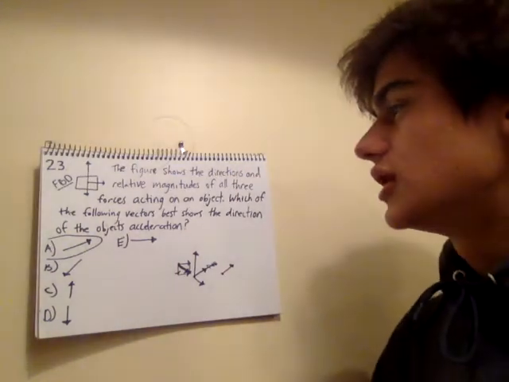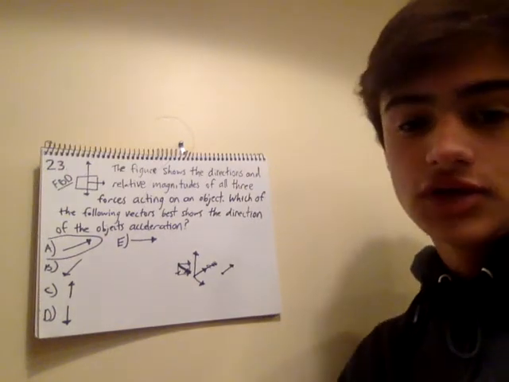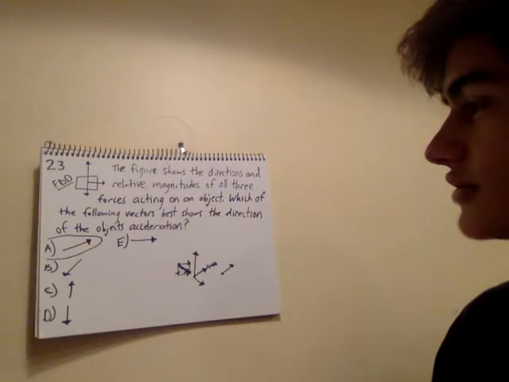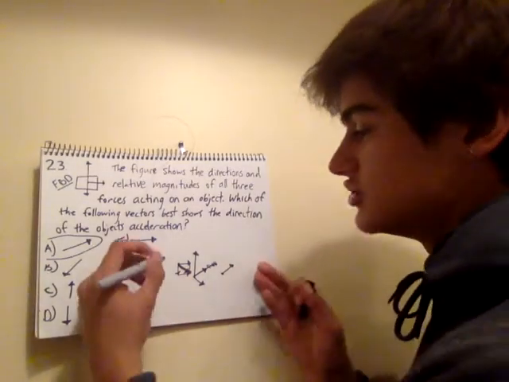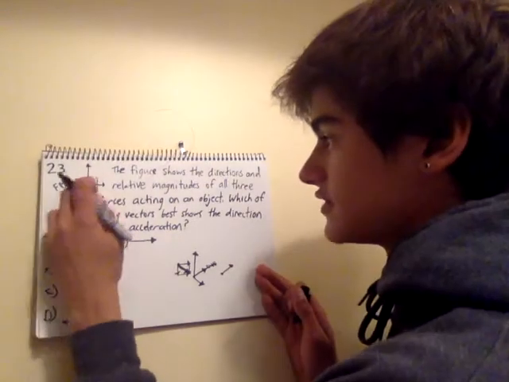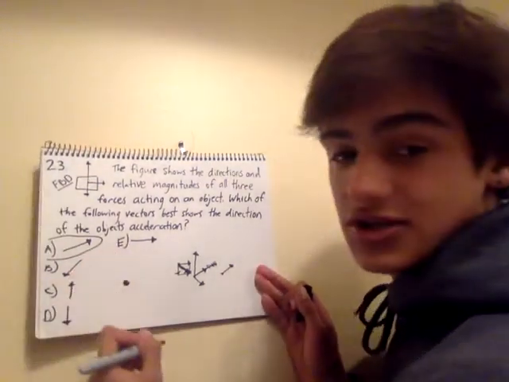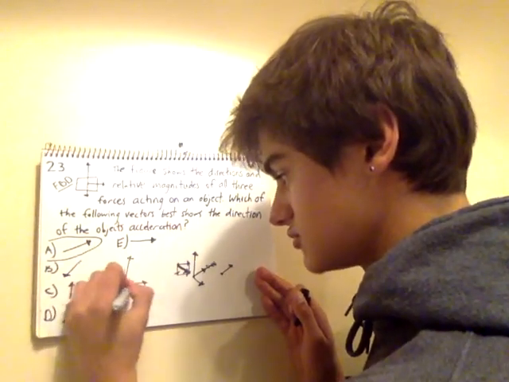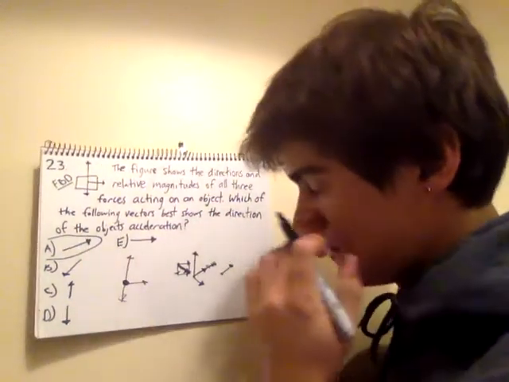But yeah, that's how you add vectors. That's how you do this problem. We can talk about free body diagrams a little bit. There are some different ways to do it. For this object, you can always just label something as a point. So you can have your forces. You can label it as a box, as they do here.